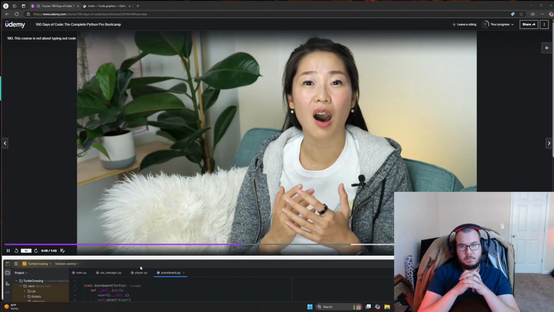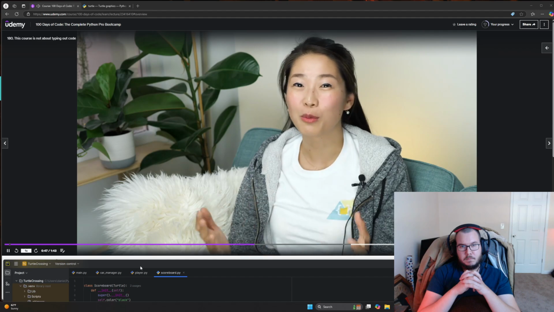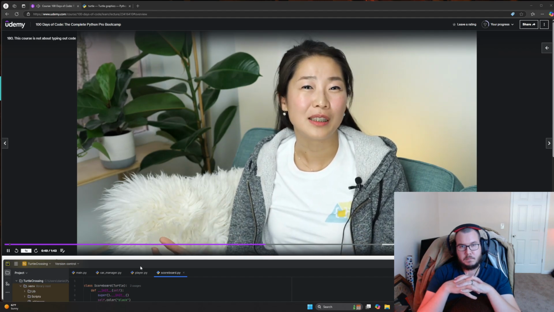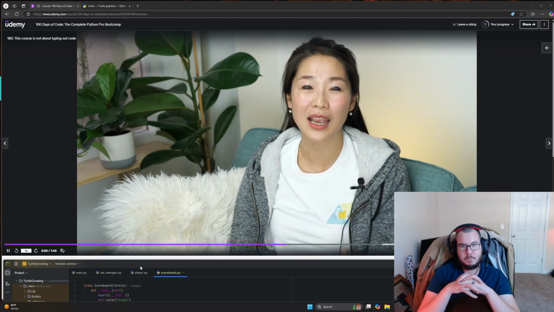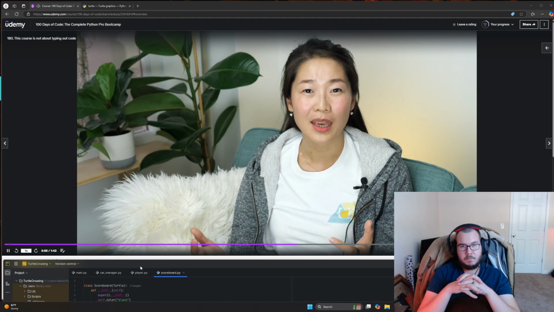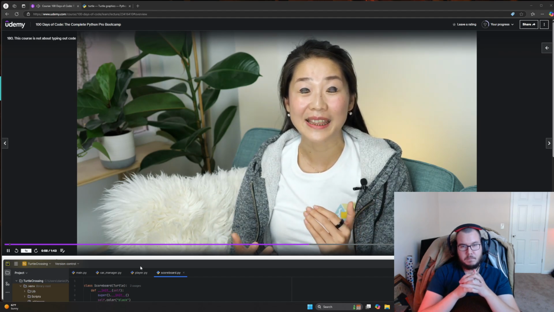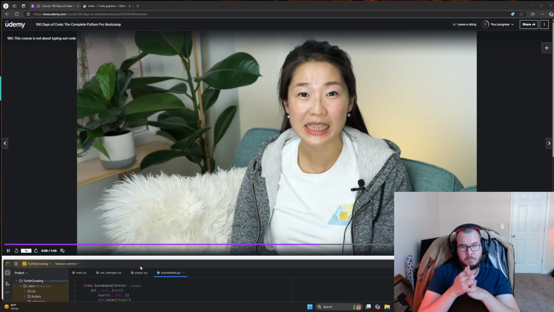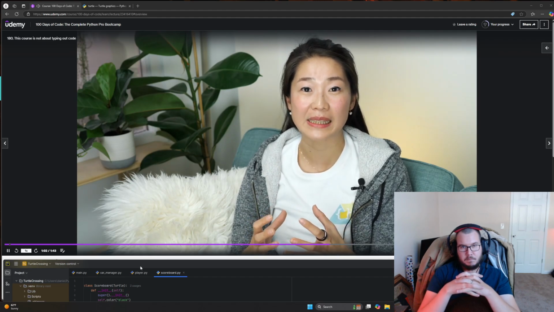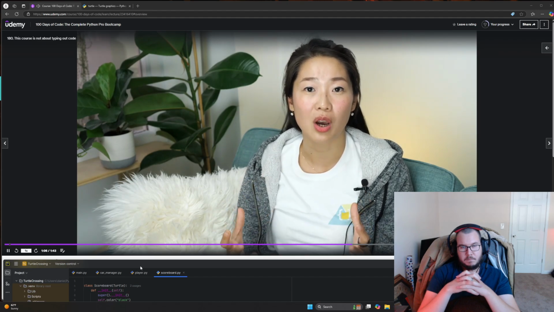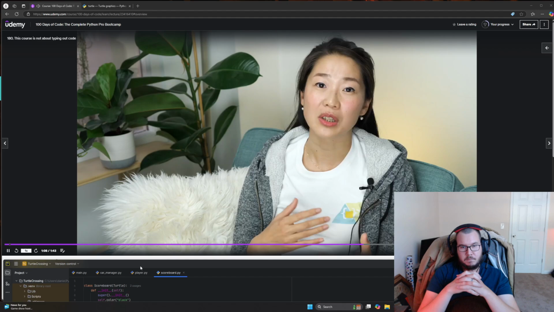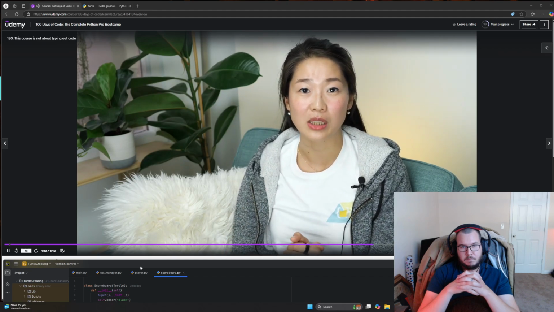It's because the hard part of programming is not writing out the code. Very often, you're just typing out 10 lines of code, right? And once you see the solution, anybody can write it out. The hard part is the thinking. It's breaking down the problem to smaller pieces that you can tackle one by one. It's coming up with the flow chart of the program, how it's going to work, how the logic is going to be.